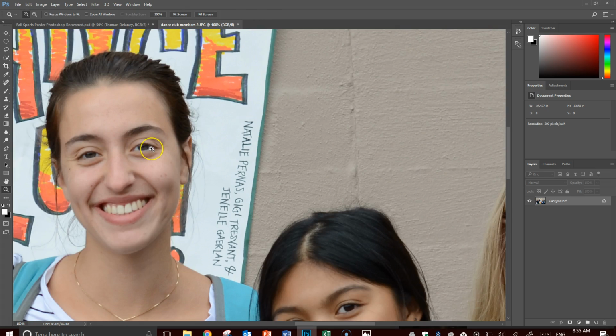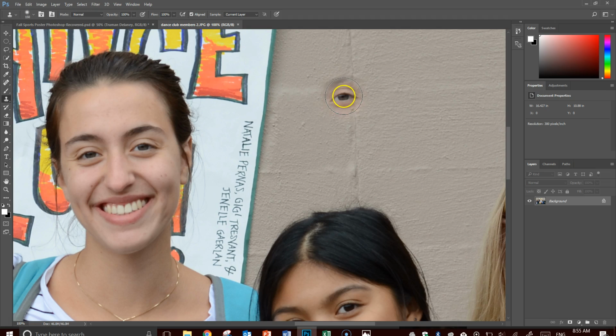But let's imagine I just want to copy an eyeball for some reason. If I just want to grab an eyeball, I use the clone stamp tool. And here's the key thing you've got to do. With one hand, you hold down the Alt button, and it turns into a little target. Do you see that up there? Everybody sees that? Then you left click while that target is still there. So you're holding the Alt key, and then you left click the target. Then watch what happens. I'm not clicking Alt anymore. I've let go of Alt, but if I move this over, the eye follows it.